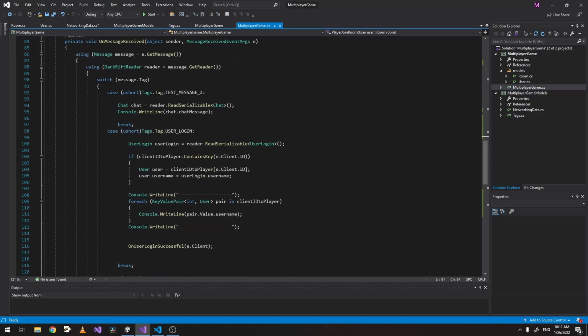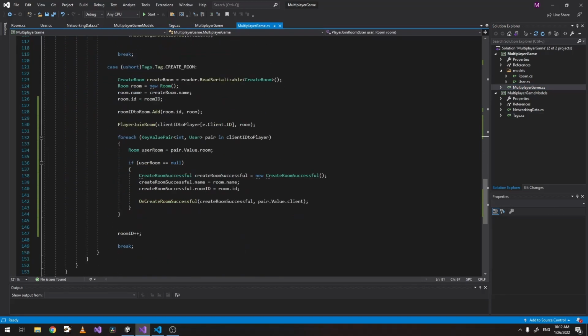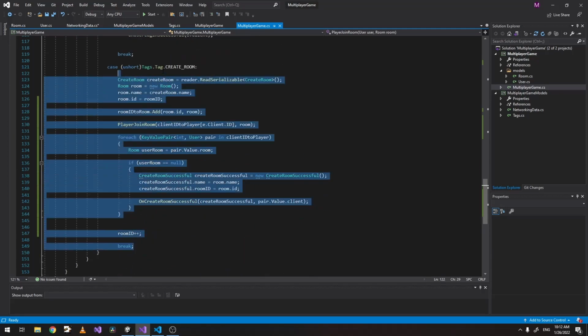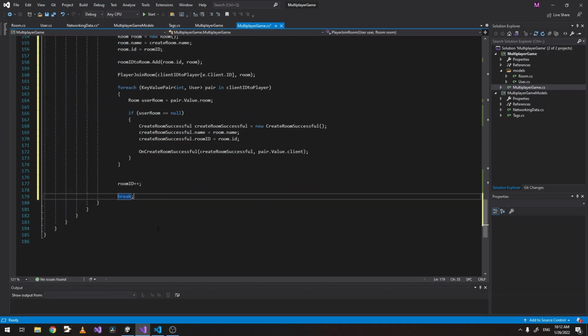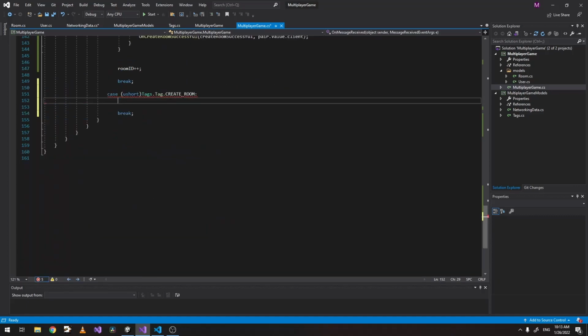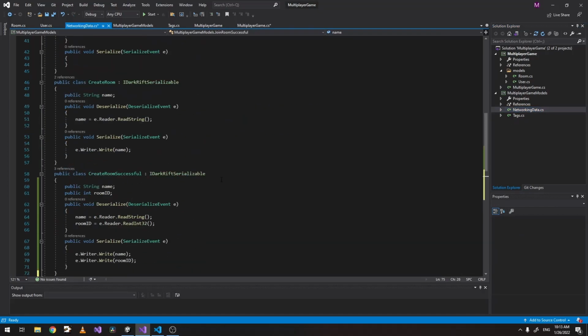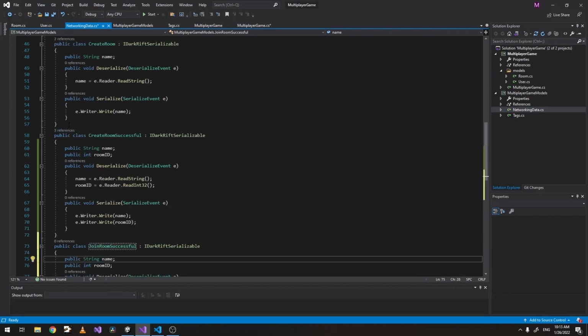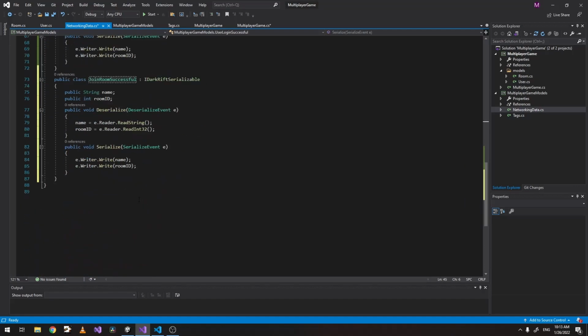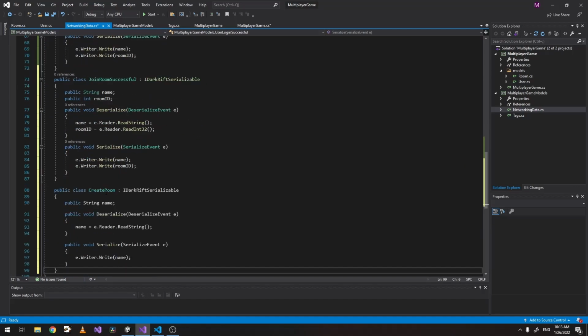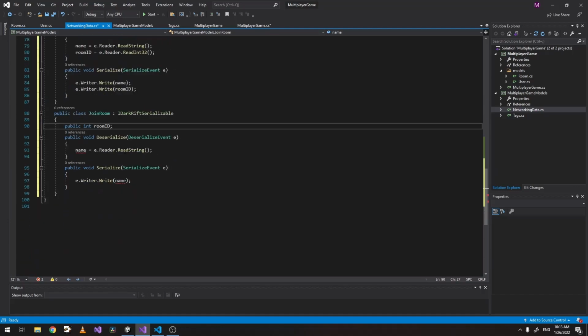So let's go back here and create a new tag. I can just copy this and delete everything in it. That should be join room. We also need to create a new networking data, which will be join room, and we would like to have one parameter of type room ID.